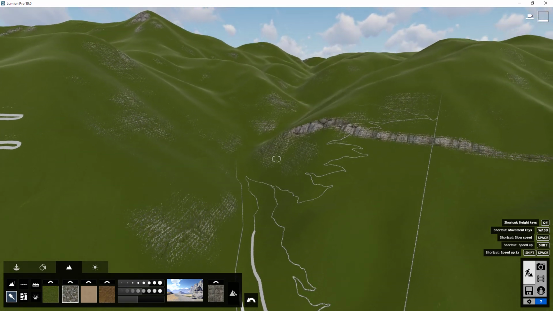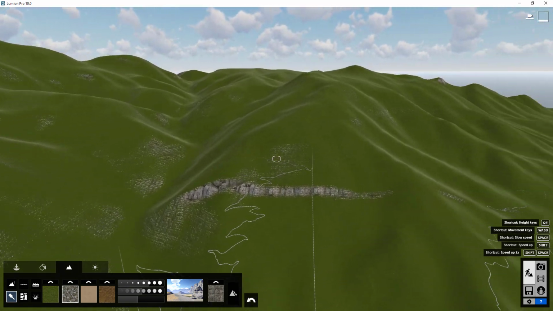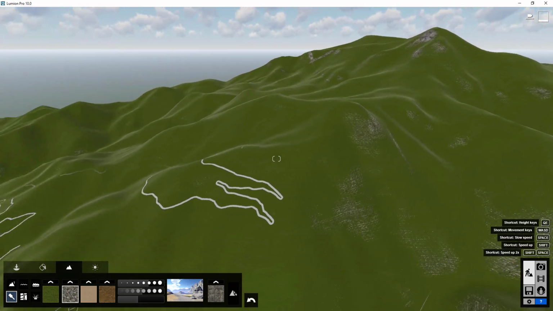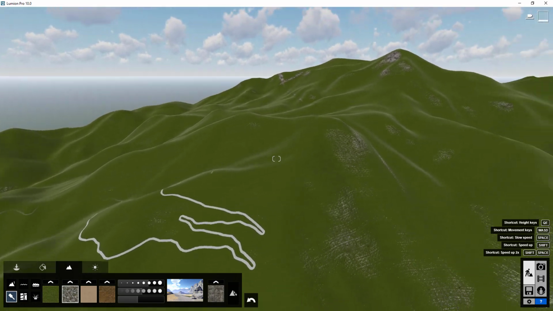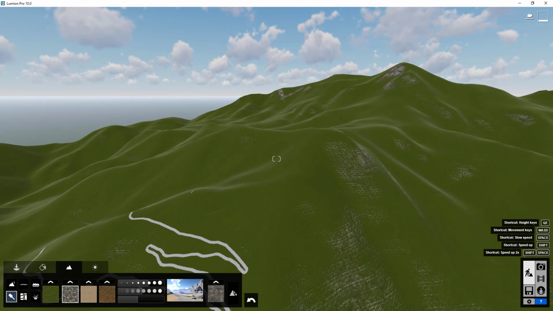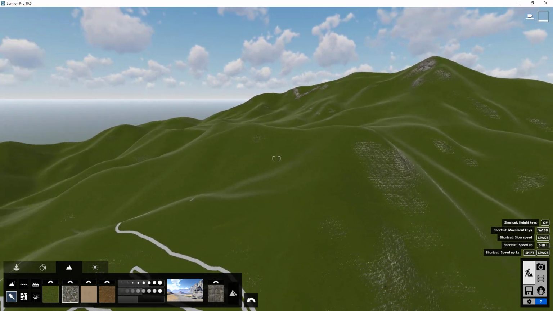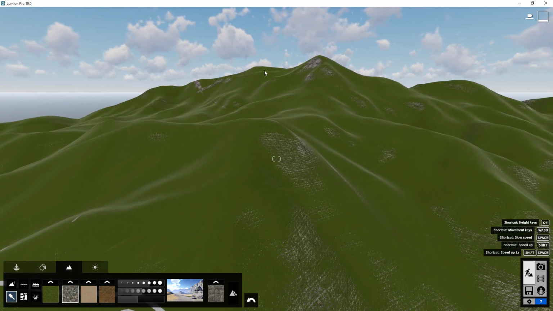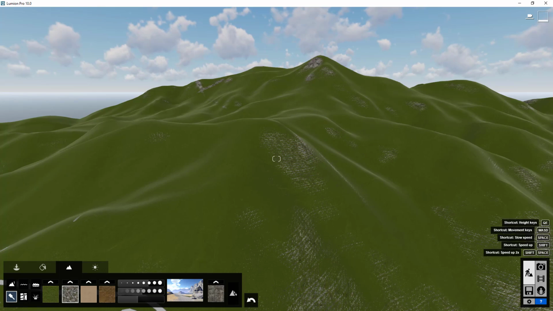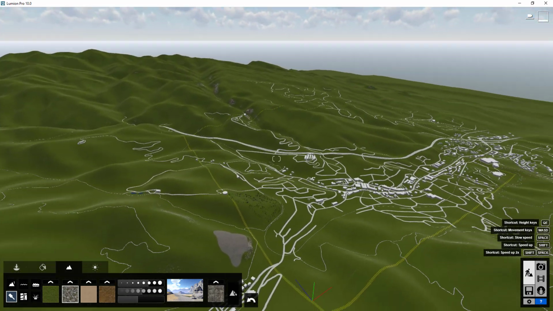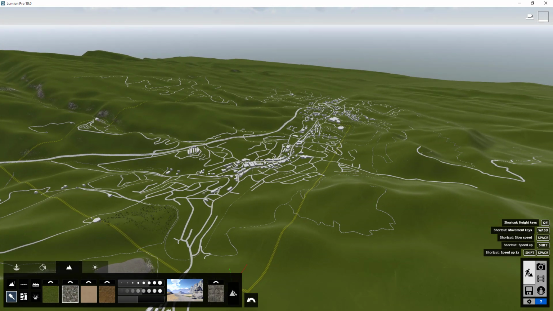The other nice thing for me is the amount of data that gets brought in. You can see how I set this as a large area, but this actually brought in mountain data for this whole mountain range in the background. So now if you want to bring in a mountainous area or a forested area and create some kind of a rendering using that data, you can use this to bring in all of that different context. There's probably still some painting and adjustment that would need to happen to get some of these rock areas, but just the ability to bring all of this information in with a click of a button is a really great new feature and I'm really excited about it.